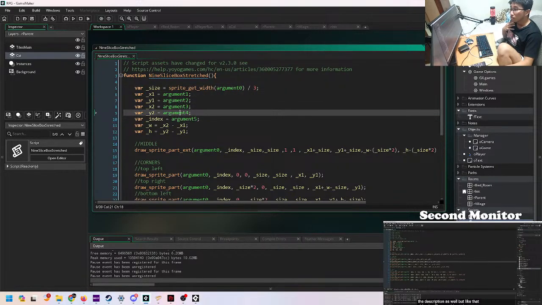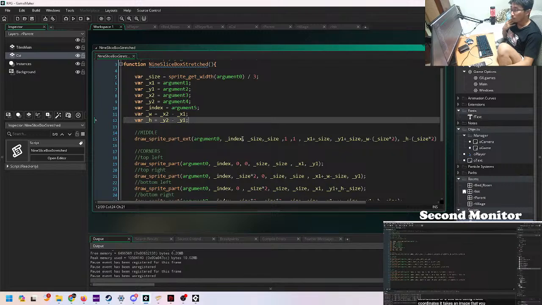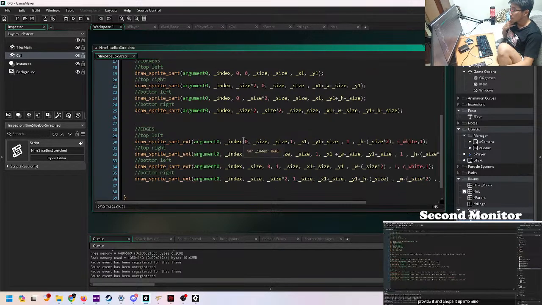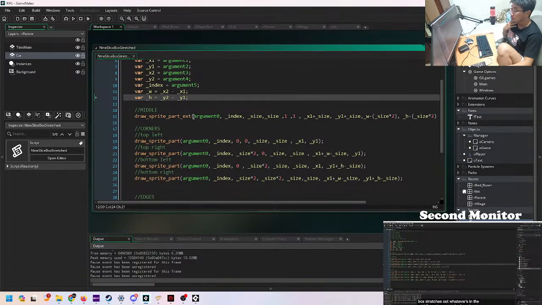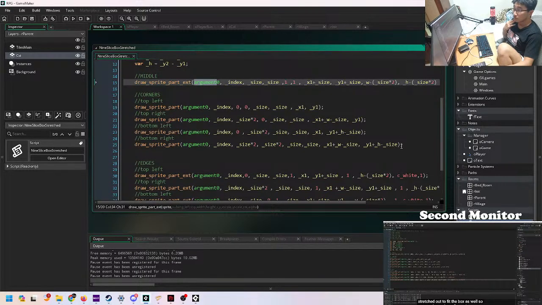But that video is upwards of a 30-minute tutorial, so I wasn't going to go over all of this in this one particular video. In short, what it does is, you can see it takes a bunch of arguments whenever we call the script for the coordinates of a box. And using those coordinates, it takes an image that you provide it and chops it up into 9 pieces. So the 4 corners, the middle, and 4 edges that will make up that box. It stretches out whatever's in the middle to cover the box, draws the 4 corners, and also draws the edges to stretch out to fit the box as well. So we can draw a box of any size using a single sprite to determine what it looks like. Speaking of that single sprite, we need to bring that in.